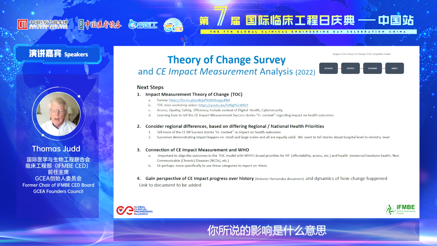What's an example, Tom, of what you meant about impact? I mean things like affordability, access to care. I mean how we're doing with maternal and newborn health, with our medical devices making a difference. How are we doing with non-communicable, otherwise known as chronic disease? How are we doing with diabetes care in our hospital, in our region? How are we doing with heart failure and different things like that?